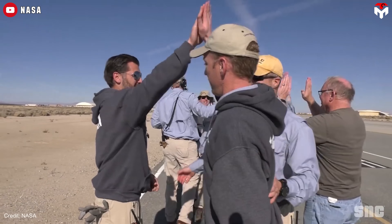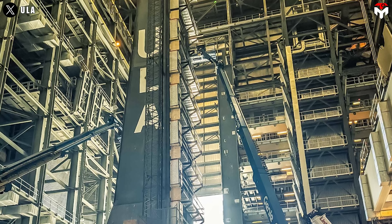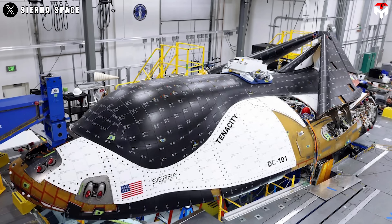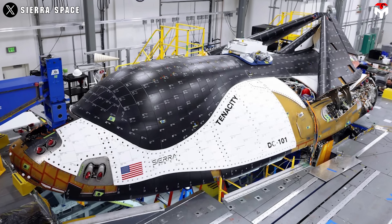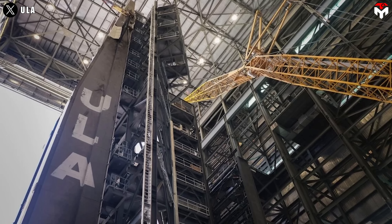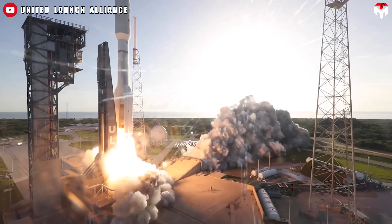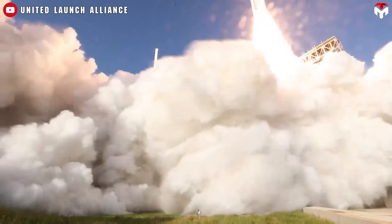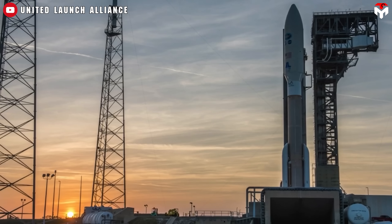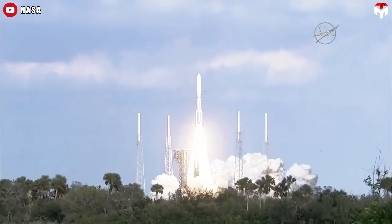So what's been holding things up? The biggest culprit is launch logistics. Dream Chaser was supposed to ride on United Launch Alliance's new Vulcan Centaur rocket, but ULA had to push back that launch plan to prioritize getting Vulcan certified for high-priority U.S. Space Force missions. That meant dummy payloads took the spotlight while Dream Chaser's debut got benched. While there is a tentative launch slot for Tenacity in late 2025, everything remains uncertain. ULA is juggling a heavy backlog of military launches, pushing that timeline even further. SNC did have a backup — ULA's trusted Atlas V rocket — but relying on a single launch provider in transition is risky. ULA officially stopped making the Atlas V in 2024, and with only 14 launches left to fulfill existing commitments, Dream Chaser's chances of hitching a ride on one are slim.